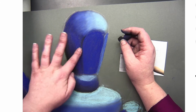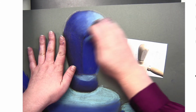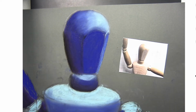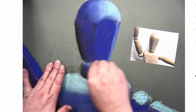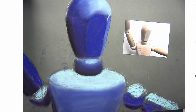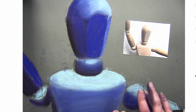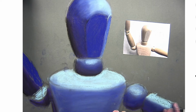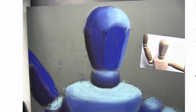That shows that transition from the front of the eye socket area right there with the back of the head. So I went in and added some black, and then I decided I'm going to just keep layering that on. So I'm going through all those transitions, and again, the more you blend, the softer an area looks. And if you want to have a hard edge between two sections, then just don't use your finger to blend those two colors in so much to each other, and that'll help keep the harder edges.